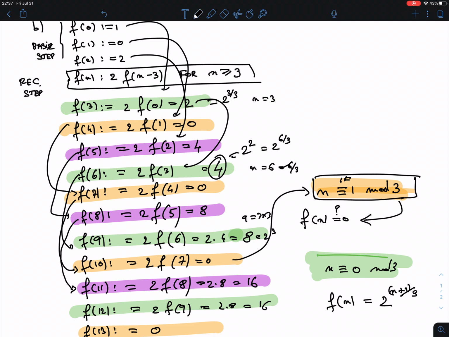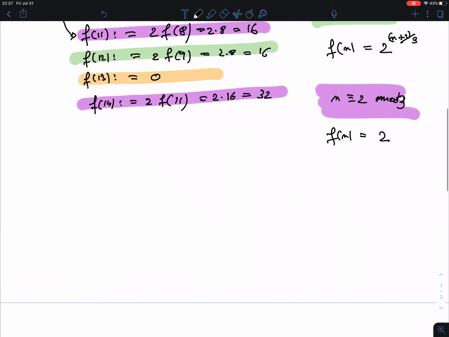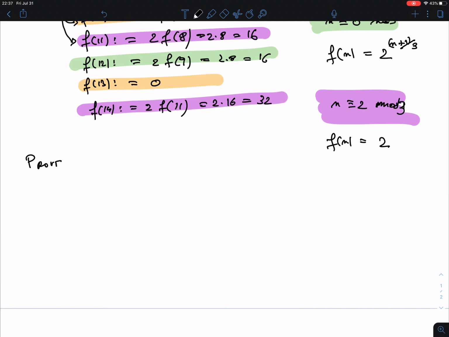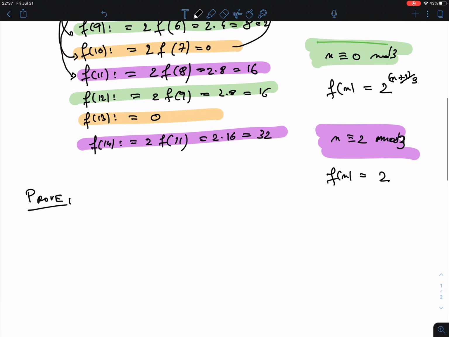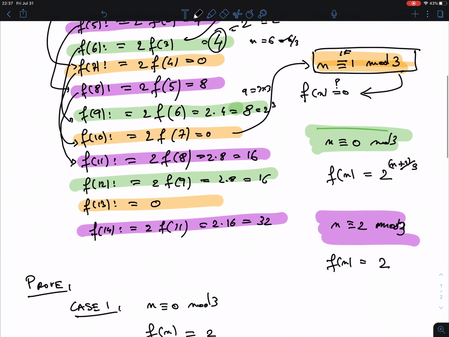Okay, so it's a kind of a long question, right? But I'm going to go quicker on the other one. So proof. Well, there are 3 cases, so I should treat each case separately. That is the hard part with this kind of recursion. So we have case 1, let's do the green one first, that n is equivalent with 0 mod 3. And then my prediction is that f of n is 2 to the n.